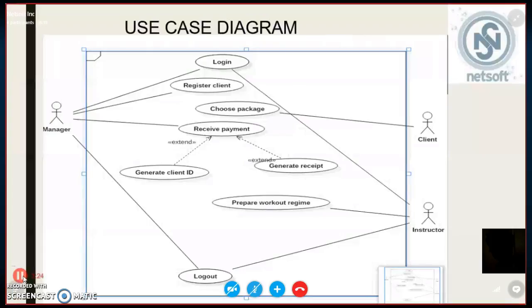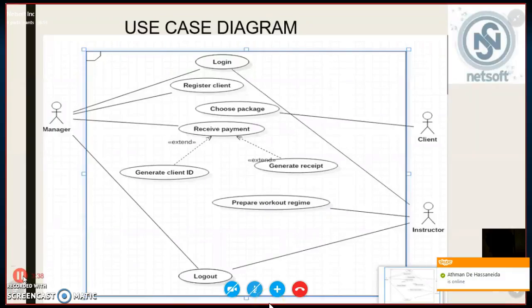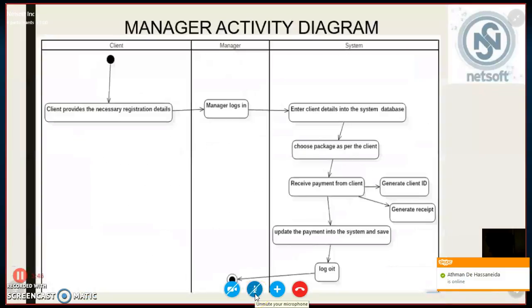The client will choose the package during registration and make payment to the manager. The instructor logs into the system and then, as per what the client has chosen, prepares the workout regime and ensures that it has been followed by the client, and then logs out of the system. I invite the next person to continue, Chris.